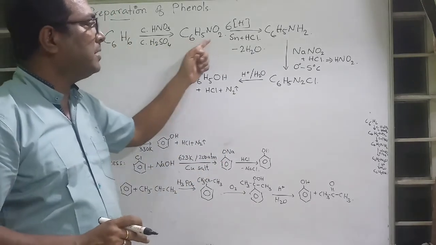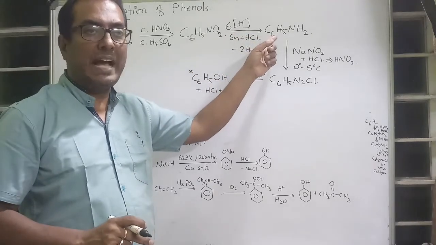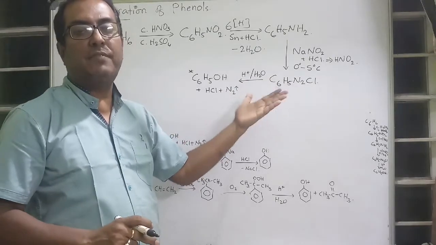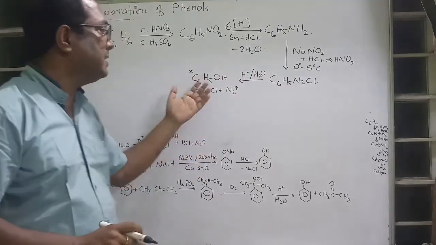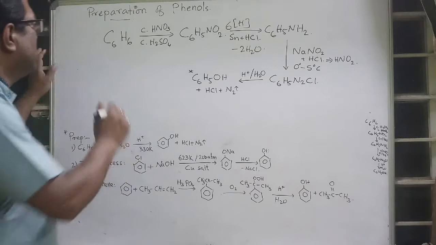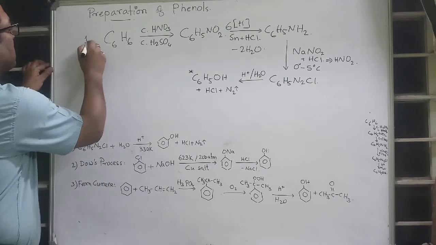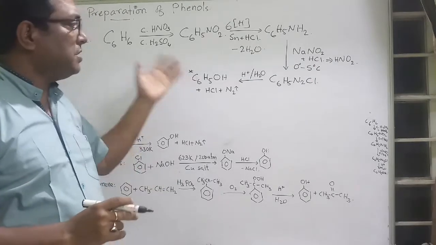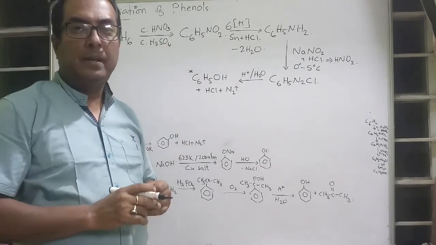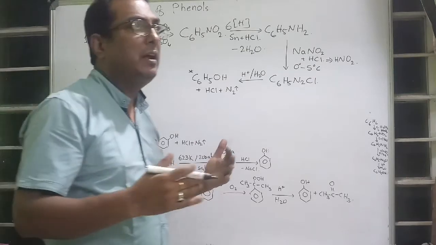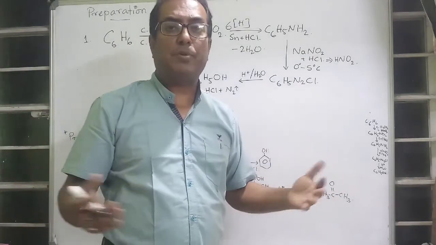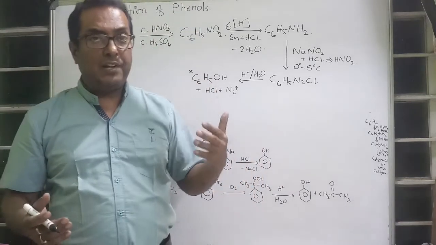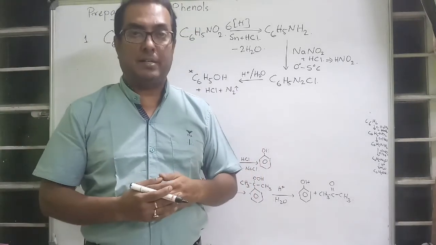So if we give you questions on making the phenol from benzene, you have to start from here. Nitrobenzene, you have to start from here. If I ask you to start from aniline, you have to come from these 2 phases. And if I ask you to start from benzene diazonium chloride, this is a single step reaction. So this is number 1 preparation in making the phenol. But this we usually do in the lab. But when we think of something which is an industrial process, which we require in a huge amount, because you know that phenol is in growing demand in the market.